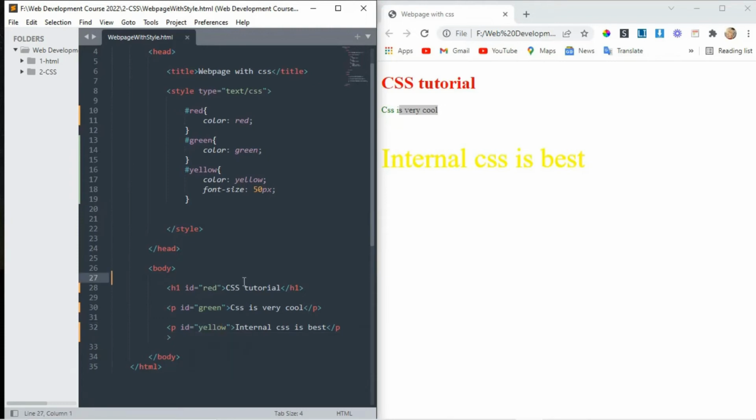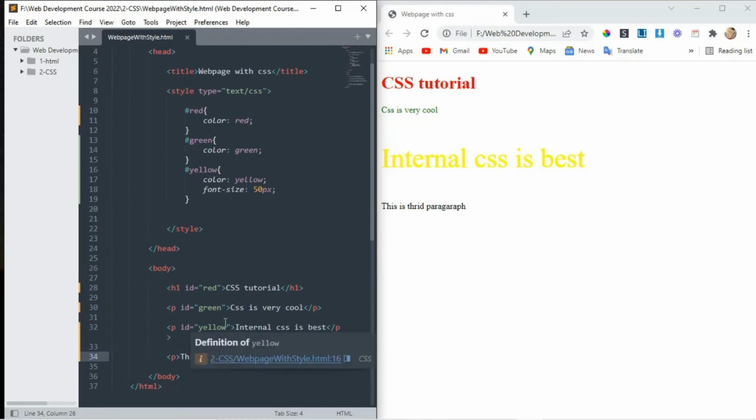Now we talk about what are classes. So for example, if you have a third paragraph and a fourth paragraph, I write here paragraph, and this is the third paragraph. Save it and refresh. Now our normal text is here. If I want to use the same styling that we use in the third paragraph, that is the yellow ID, on this paragraph, what would you do?